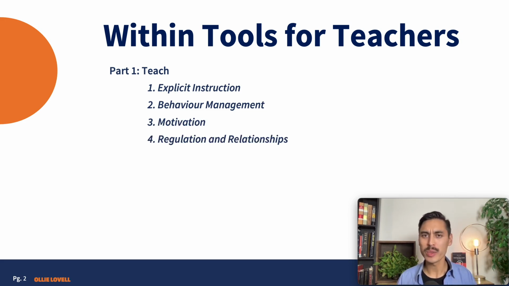The structure of this: I really wanted to start the book with the highest value content for the practicing teacher as possible. So the idea with these 4 chapters is, number 1, if you do high quality explicit instruction, the vast majority of the students in your class are going to be engaged and are going to be having a lot of success. If you're struggling with that a little bit, or there are a few students still left behind, behavior management, the tactics and techniques within that chapter are really going to help you.